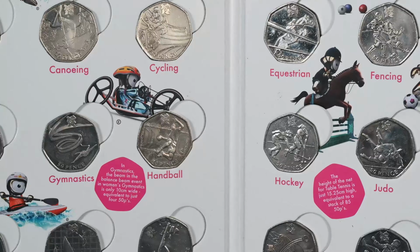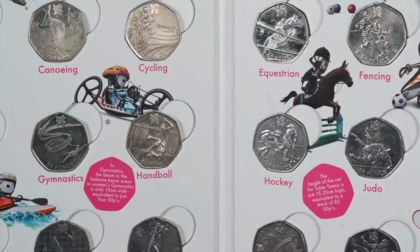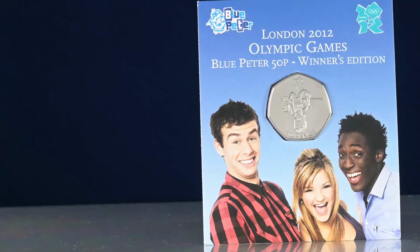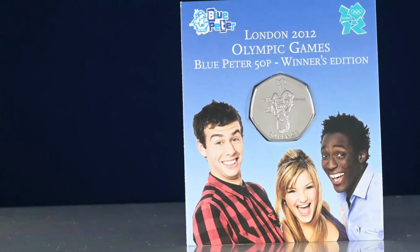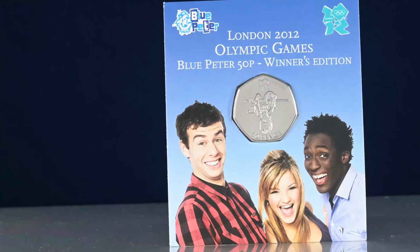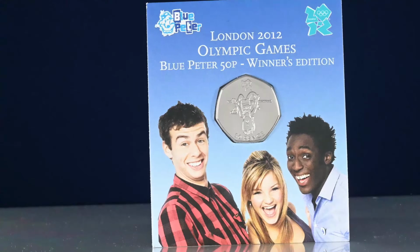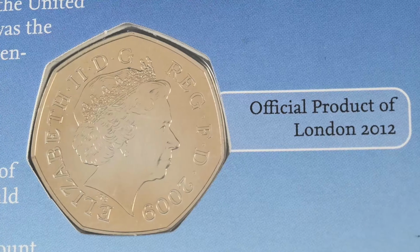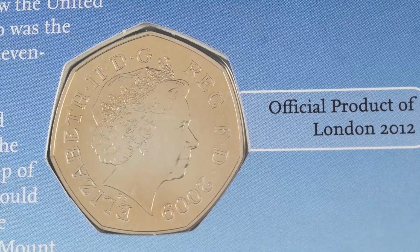There are also two very special Olympic 50p's to look out for, both of which shouldn't be in your change but might find their way out there. The first is the Olympic Athletics 50p with a different date. The coins were struck for circulation in 2011, so amongst the Olympic 50p's you'll find in your change, they should all be dated 2011. But in 2009 there were Olympic Athletics 50p's minted to celebrate the winning design by a Blue Peter viewer. If you do find one of these coins dated 2009, that'll be worth much more than even the rarest circulating Olympic 50p.